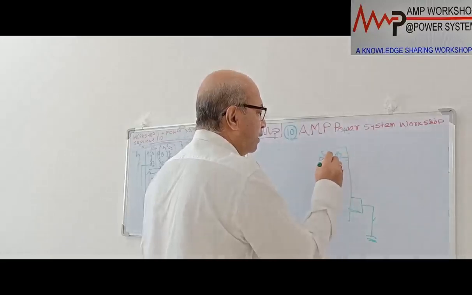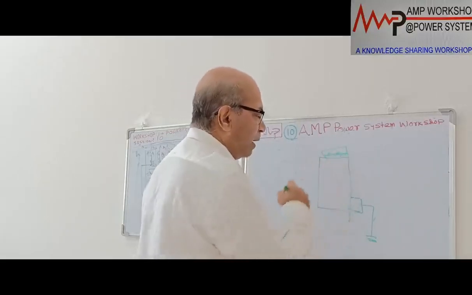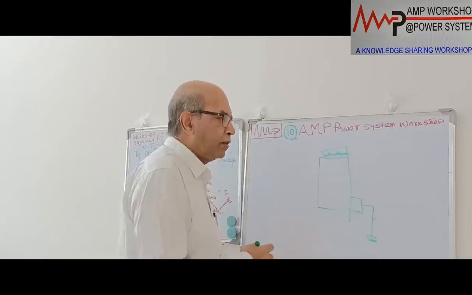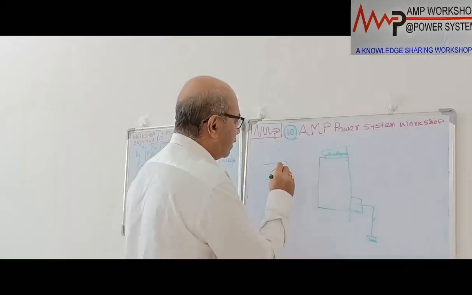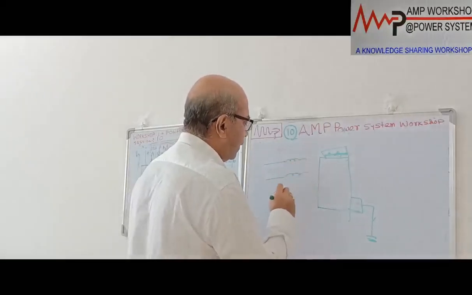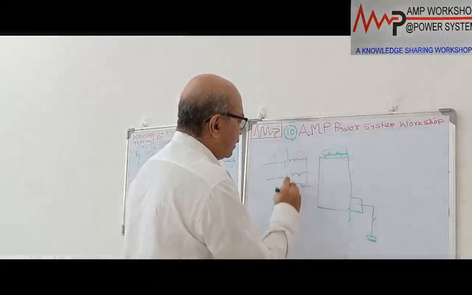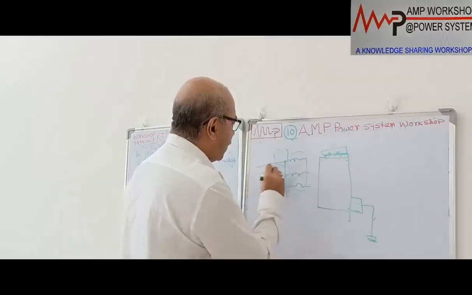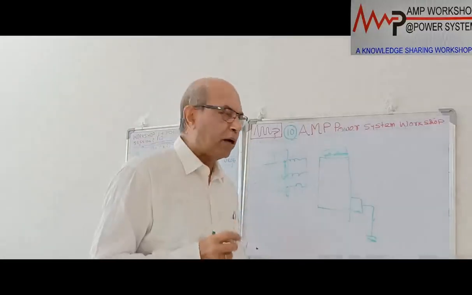Now if there are three bushings over here, and there is a phase fault over here, then that will not be sensed by the winding indicator and all these things, because the fault current will be coming. This is the terminal box, and this is the winding. The transformer winding is over here. Now if the fault is over here, the fault current will flow this way, so it will not see the winding. In that case, the winding temperature may not come up.